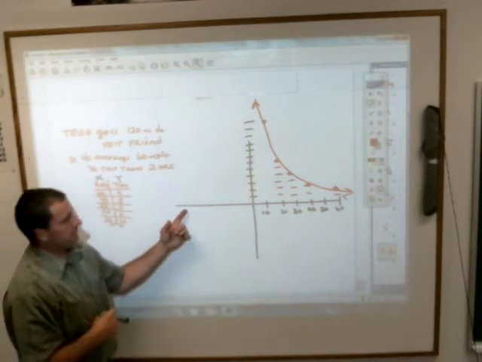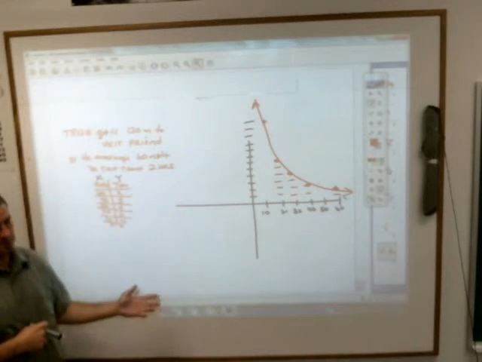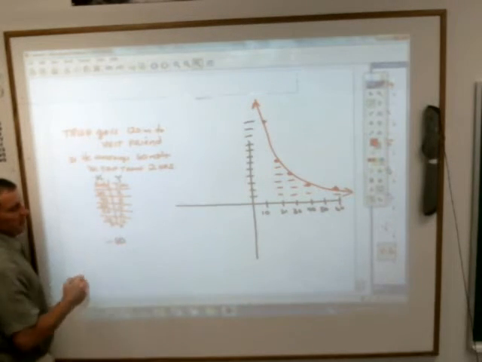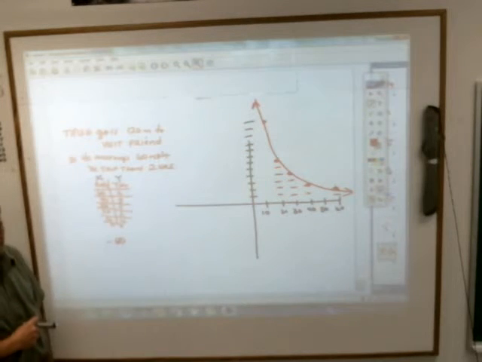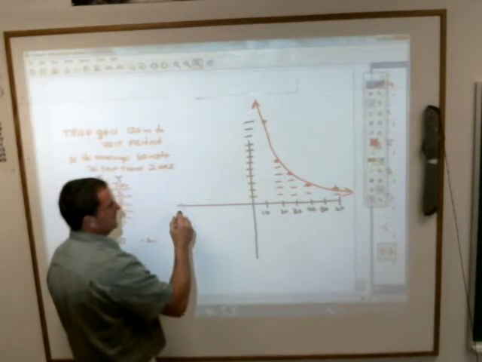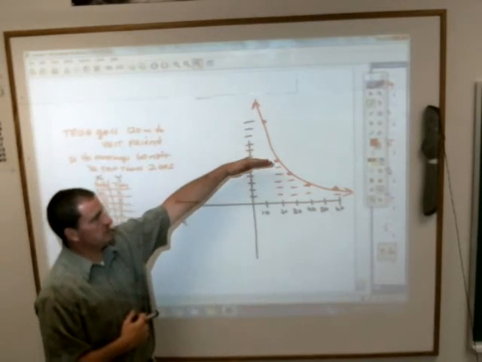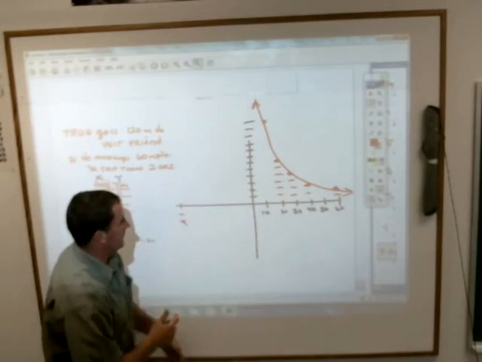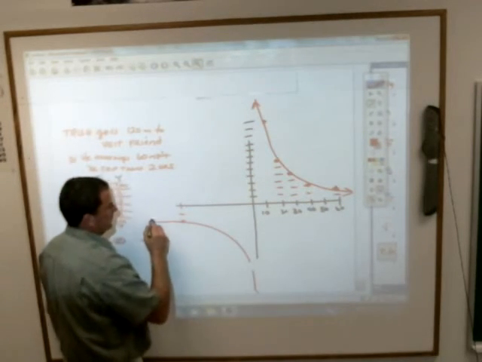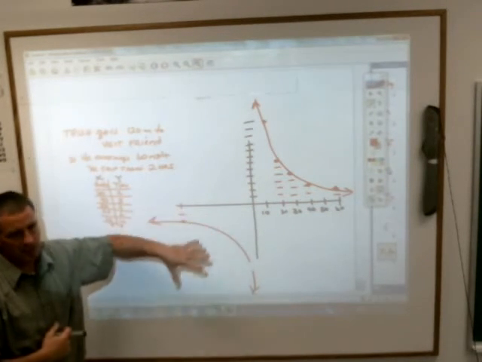No, but you can get a negative side of this. If you started using negative numbers, which gets a little goofy when you talk about rate, if you were going negative 60 miles an hour, how much time would it take? -2. So you'd have to be over here at the -60, and you'd get -2. The graph is going to be identical. It's going to be like a mirror image. This line will make a mirror image of this line over here on this side. In other words, it'll look like this over on this side as well. But we can't travel 0 time and 0 miles, so this part is really not an option there.